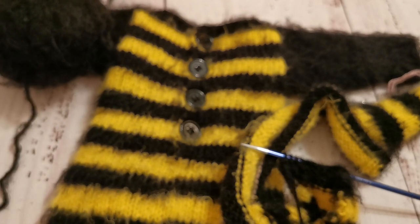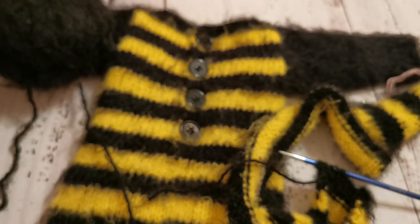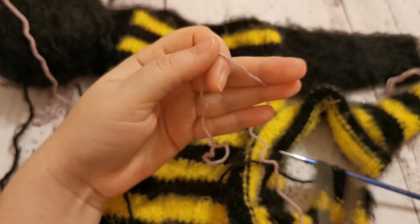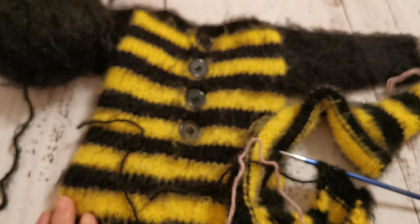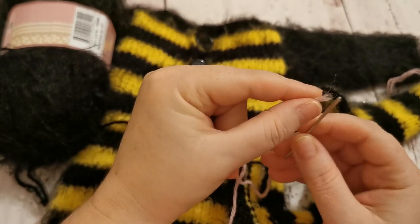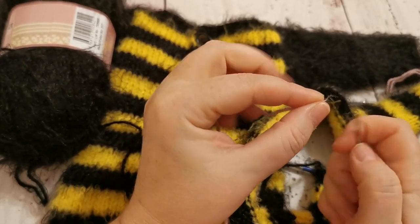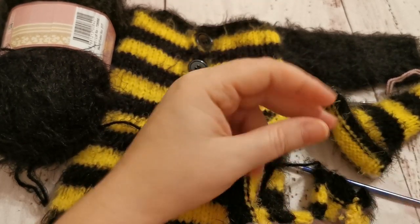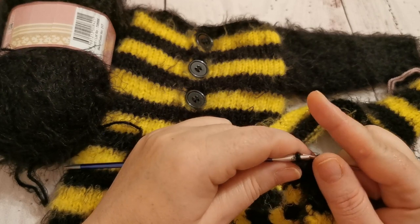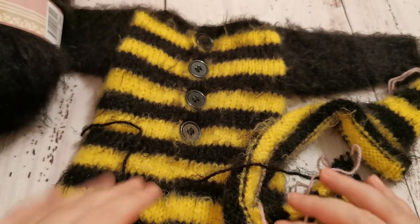Now we cut the yarn, leaving a short tail. We take a little bit of a different yarn, a little tail. And let me see where I have my tapestry needle here. And we are placing the stitches on this yarn holder like this. Okay, 1, 2, 3, 4, 5, and let's see what we have done so far.